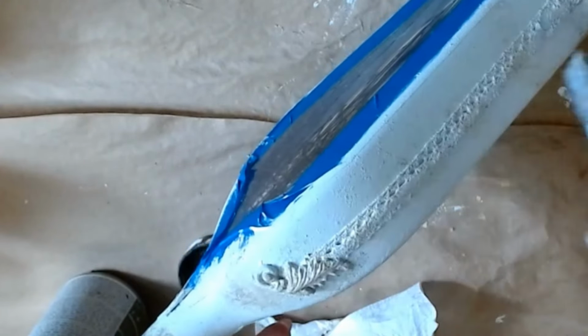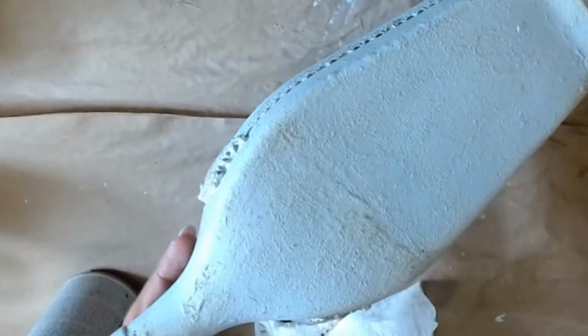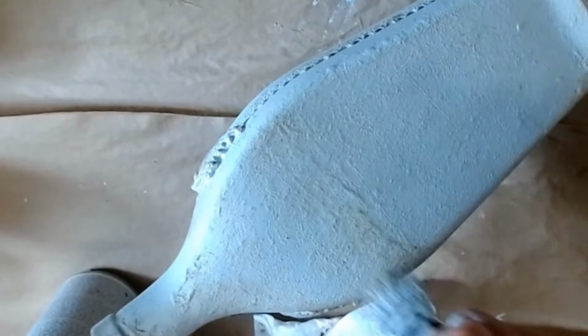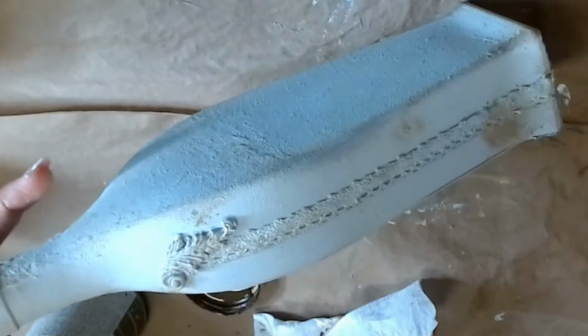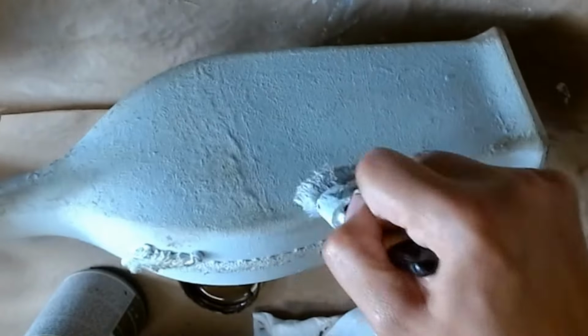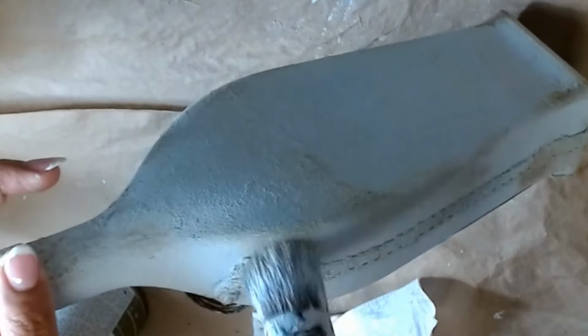With a very light hand, a very little amount of antique wax. We're just going to go back and forth. And this is going to accentuate all that texture that we added with the pouncing and with the ribbon and the mold castings. This is going to bring out all those features. And this is what it's looking like. I'm loving it so far.